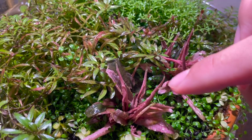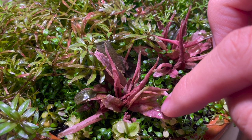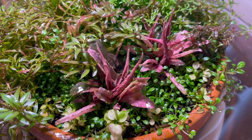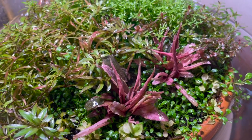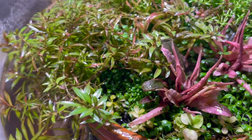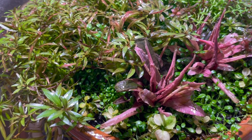The new leaves that come out are kind of tightly wrapped up and then they unfurl into these submerged growth crypt leaves, which seem to be doing okay above the water, but it doesn't seem optimal. This leaf down here is more like an immersed growth leaf, but those are from the initial tissue culture and I haven't really been getting more of those.